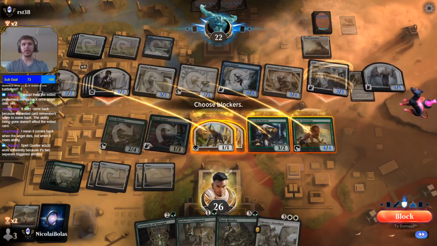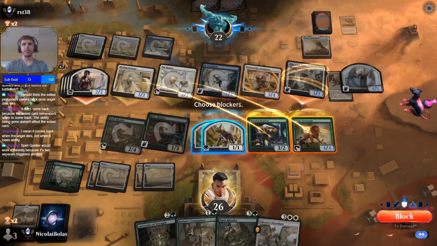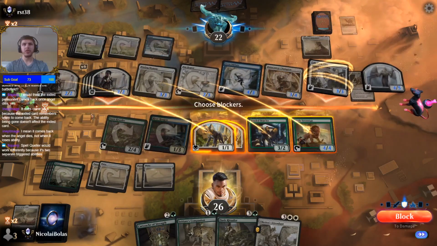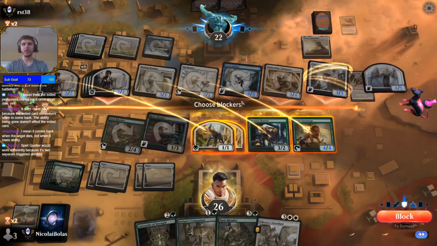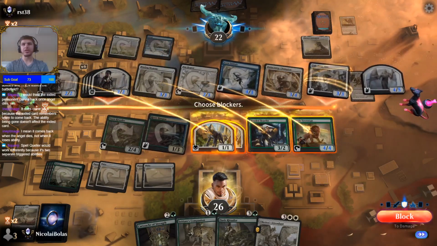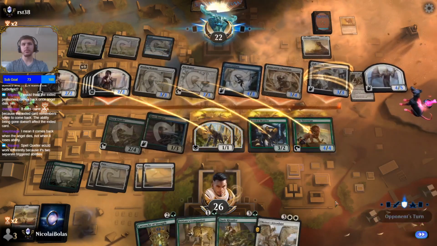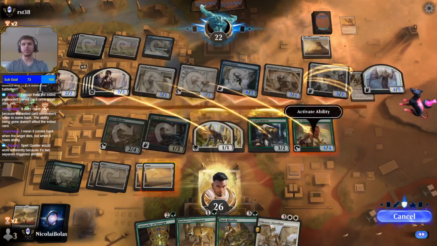Double block one of those guys. Actually, probably better to just single block. Eh, I like double blocking. So I take 12... 16, 19, 22, but then I gain 2, and I'll have to activate this before damage so that I don't lose him.